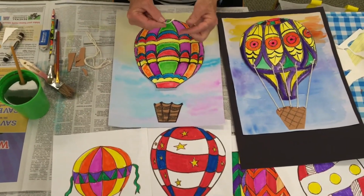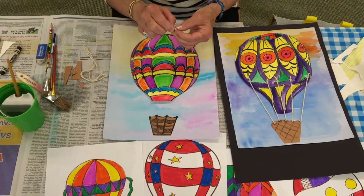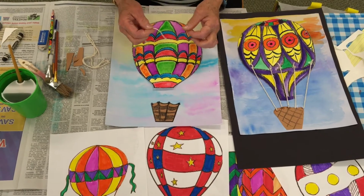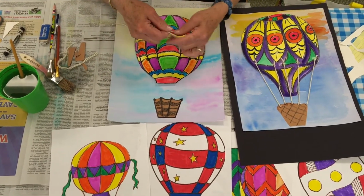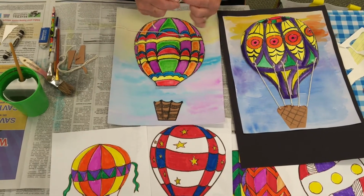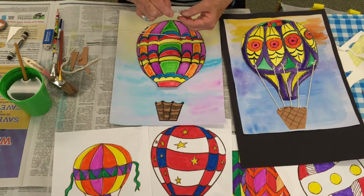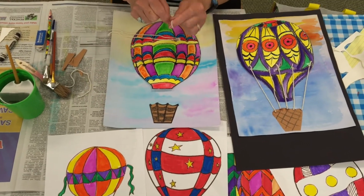What I would suggest also, and you might need help with this, some of you who have little tiny hands, you might need a grown-up to help you tie a knot in the top piece of each of your strings. This just makes it look a little bit more like an attaching string to your balloon. It looks a little bit more finished.